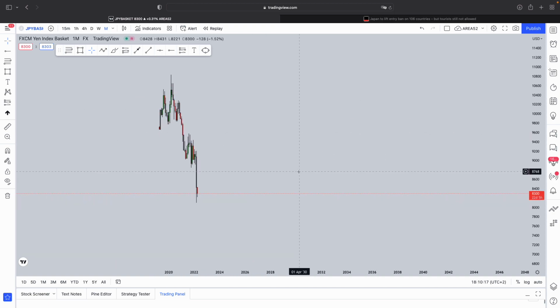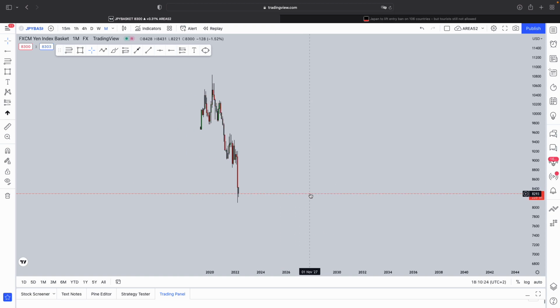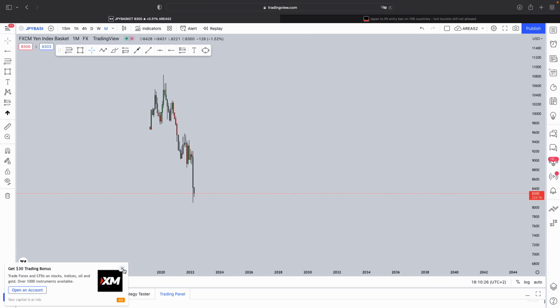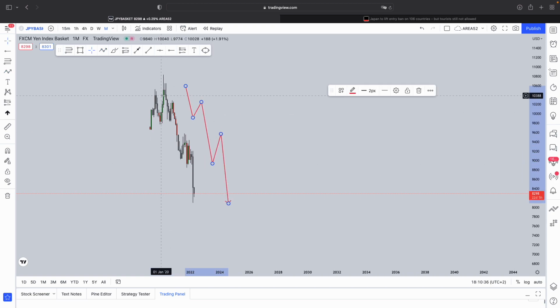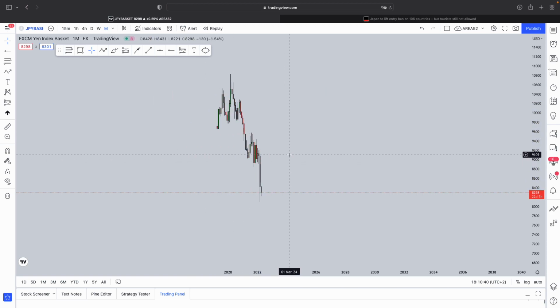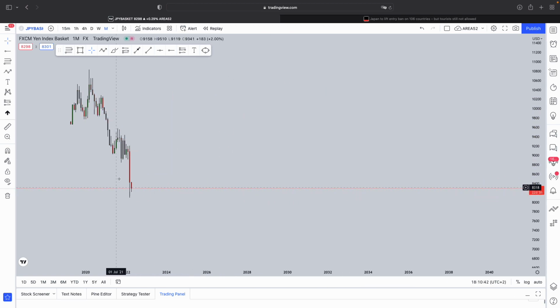So we are going to look at the Japanese yen basket, which is literally like the dollar index. So it's the Japanese yen currency. If you look here on the monthly time frame, what do we see? Firstly, we can obviously see how the yen has been quite bearish since, what do we have here, the 20th of March, in March 2020. That was kind of when the pandemic started. So there was no recoup yet.